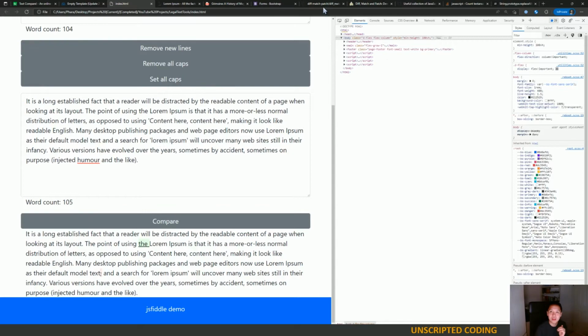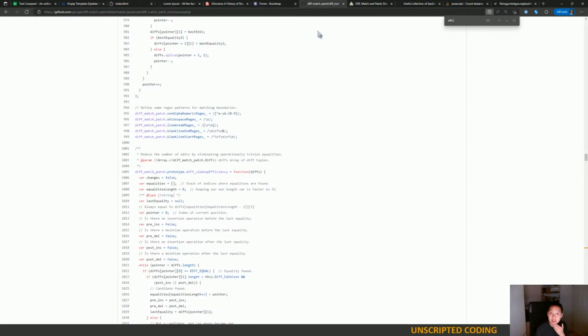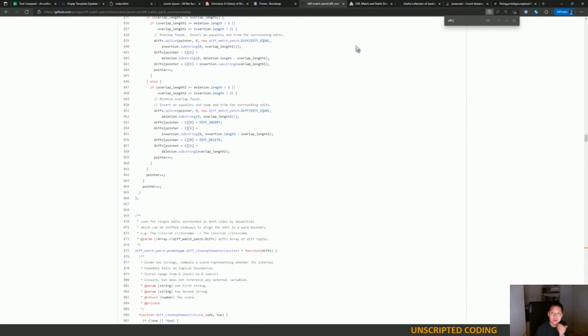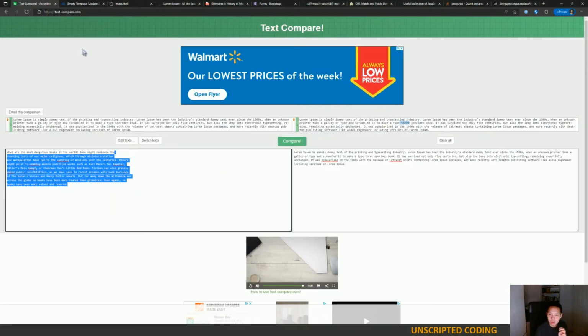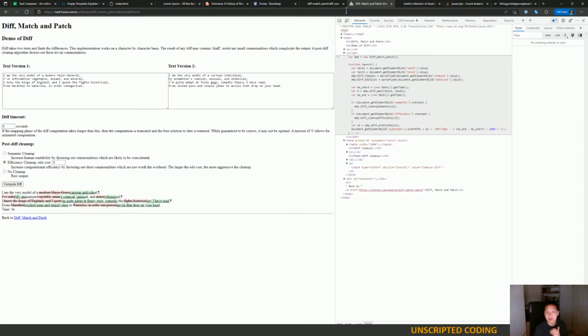What I was playing around with, I didn't quite catch in the video that I missed, was that I'm using Google's diff match patch library. And this is one that's pretty fun to play with. You can set it so that there's different kinds of comparisons. Now, I don't know what text compare does, but if you use Visual Studio Code or GitHub, chances are they're really geared towards code. You're going to see every little word change. It's going to try and scramble it up.